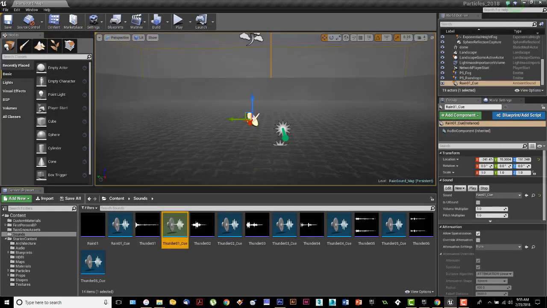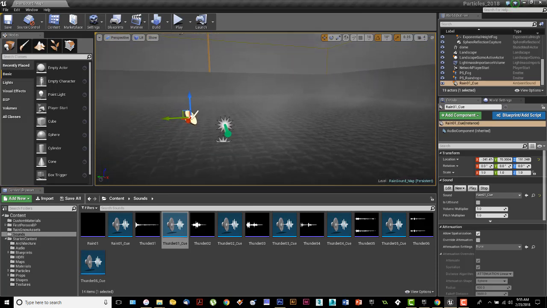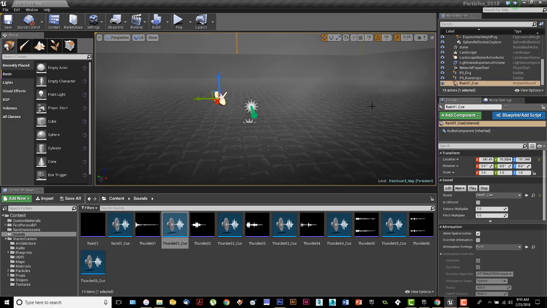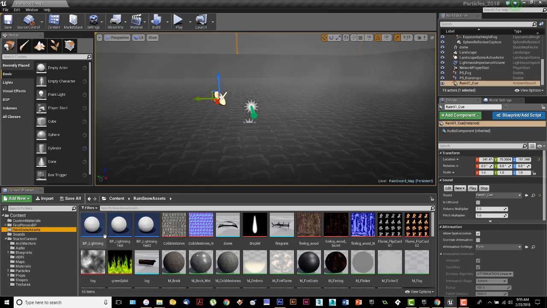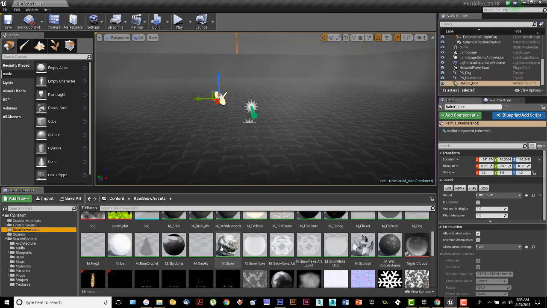All right. Now the next step I'm going to do is I actually want to set up some lighting. And the lightning is going to be a light bulb that we're going to use. So what I'm going to do is I'm going to go in here, and I've got a folder all set up of all of my assets, and I've already got one in here. But I'm going to go ahead and create another one so I can show you how it works.